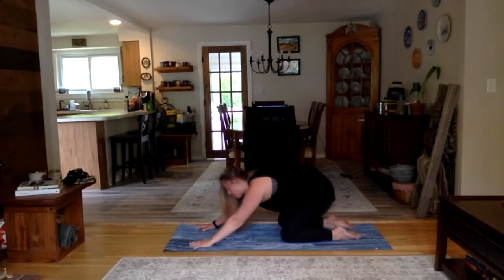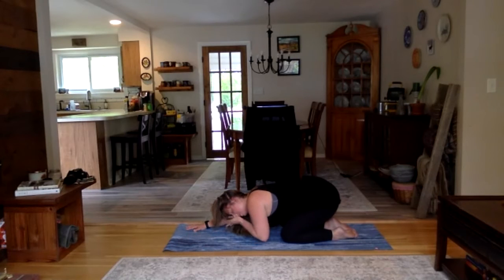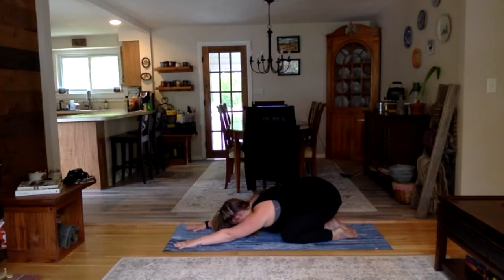Good. We're gonna sit ourselves backwards into our child's pose. Reach those arms straight out in front of you. Let your head rest into the floor. And we're gonna hold our child's pose for 10, 9, 8, 7, 6, 5, 4, 3, 2, 1.